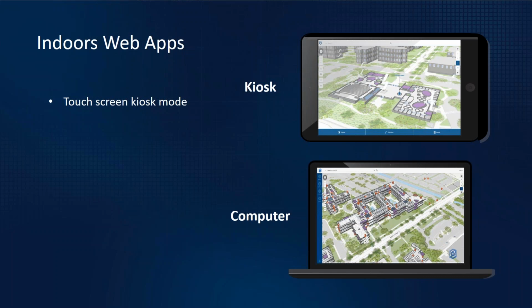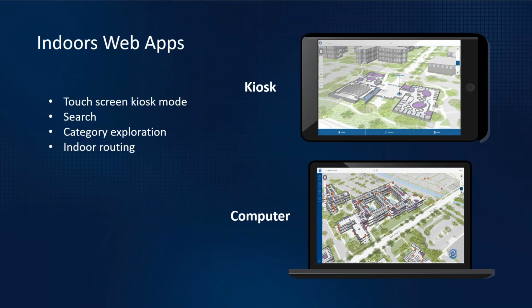But this application also runs in a different mode that's more suited to a mouse or a keypad, and it runs on a computer, and that's what the bottom screenshot is that you're seeing. This application offers textual searching of locations. So if you know the name of something that you're looking for, either indoor or outdoor, you can search for it. That could be the name of an office or the name of a person. But if you don't know the exact name, and you're just looking for something generic like a restroom or a first aid kit or a defibrillator, there's a way you can navigate configurable categories to find the closest bathroom, for instance.